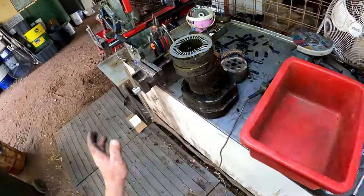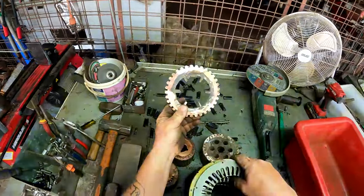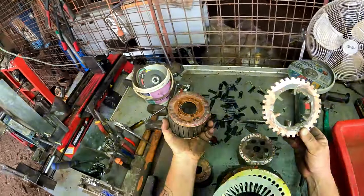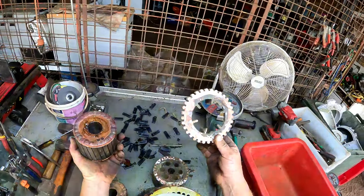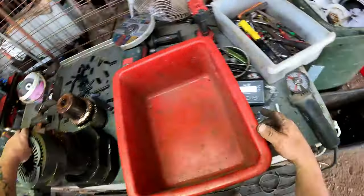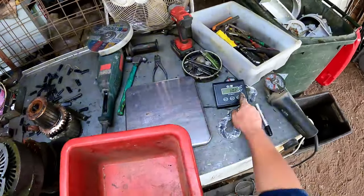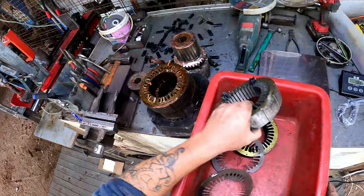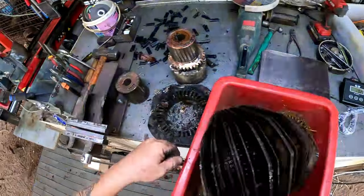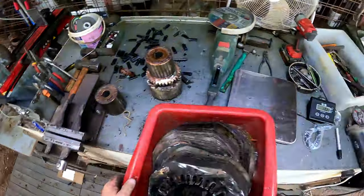So anyway, hope you've enjoyed tagging along with me, pulling these apart. Definitely going to find out what we can do with this stuff. I tell you what, there's some nuggets in that. If we can get a little bit of copper out of that, we'll see what happens. Scrap run coming soon. So yes, there will be a scrap run coming. Gonna load this up, turn our machine off, put that into here. That'll just go as pressing steel. Get that out of the road.